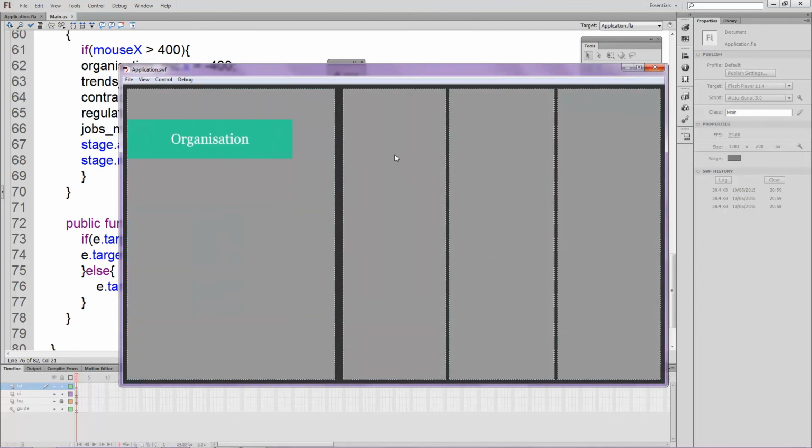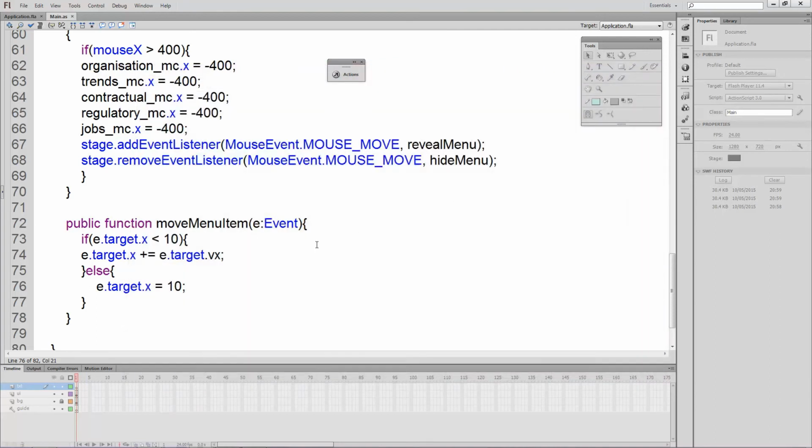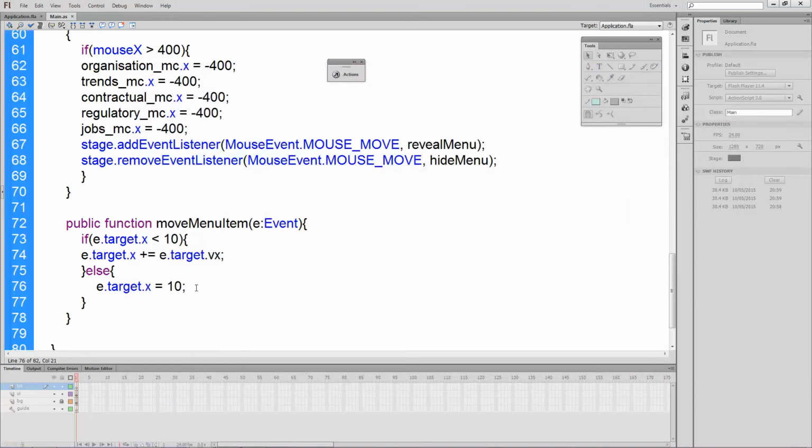It's a little bit of a jolt because of the distance that it moves. It's moving 25 every single time, but it snaps back pretty reasonably well. We could address it either by speeding up the frame rate and reducing the amount of pixels we move everything. That would make it a little bit smoother, but for now we'll just stick with what we've got. Okay.